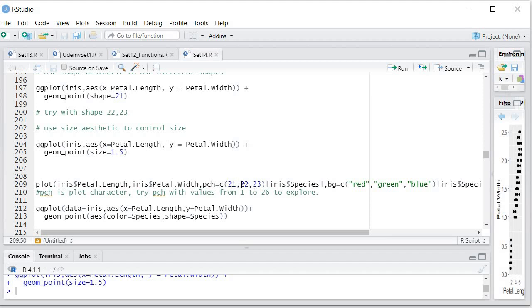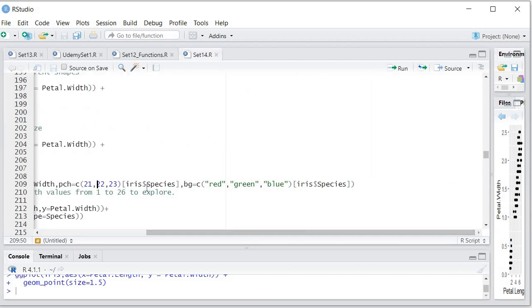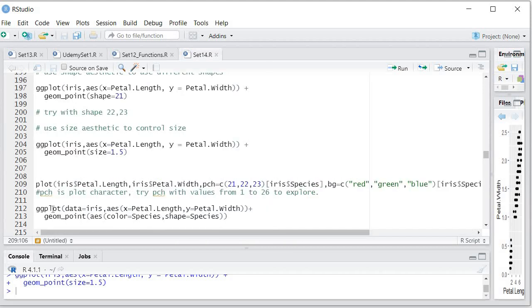Maybe you can play around with these values again and observe the output. Then what I have passed is iris species. BG is equal to red, green, and blue for the three species. Different colors I have passed. Again, here you can change the different colors and observe the output. And then last, iris dollar species. Let me execute this plot.